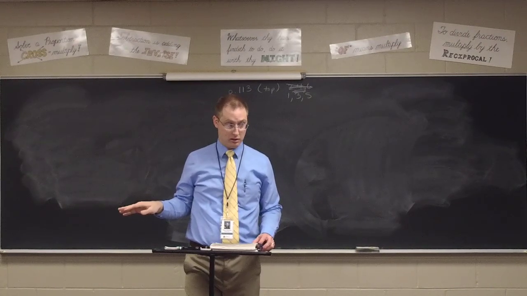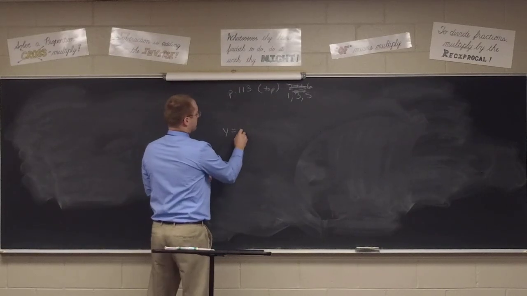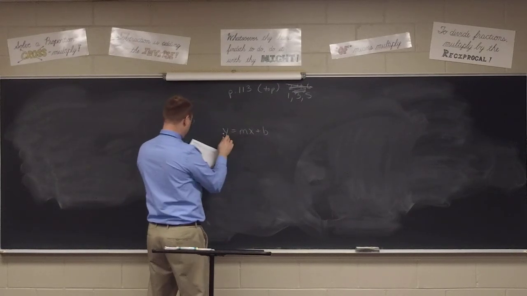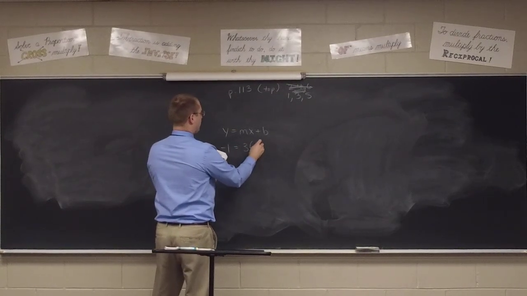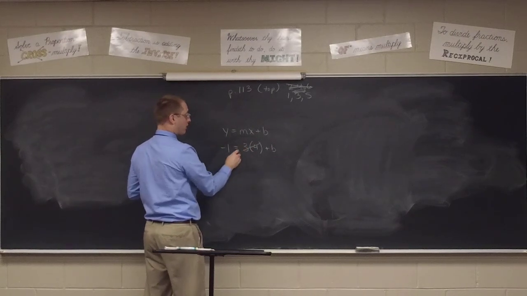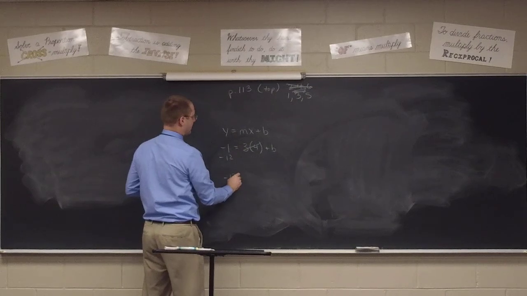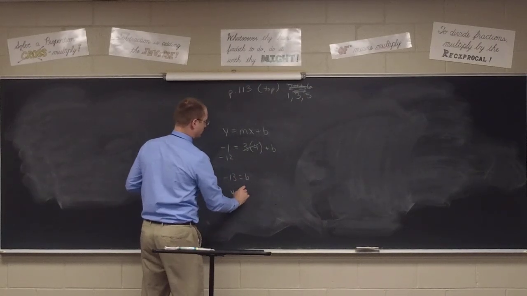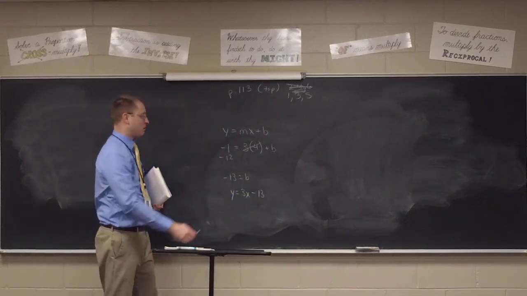Is that correct? Okay. On number 3, we're starting with y equals mx plus b. Check your work. Plug in the negative 1 for y. Plug in the 3 for m. Plug in the 4 for x, plus b. 3 times 4, class? 12, but it moves over as a negative 12, and that's where we get negative 13. So y equals slope of 3x, minus 13. Move it over as the negative.